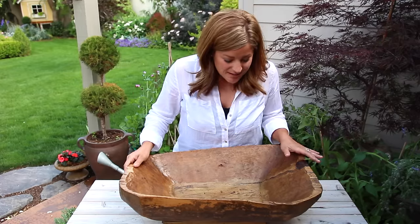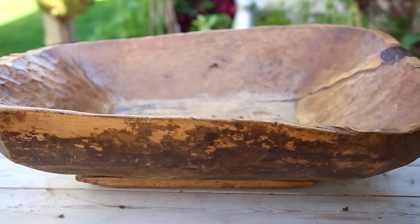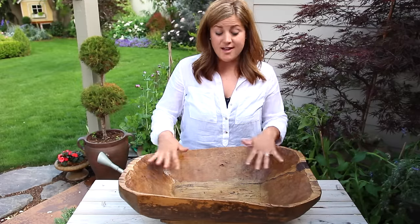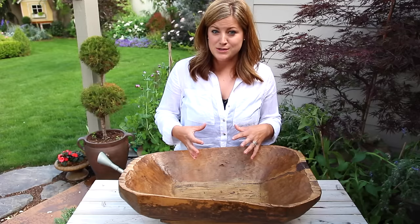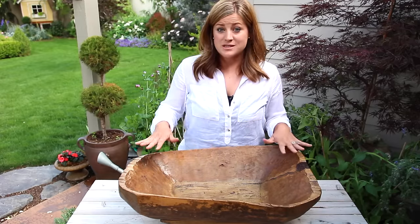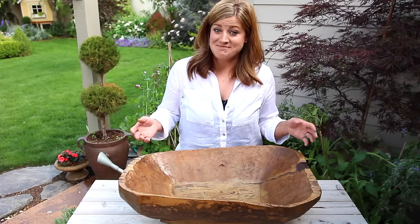So check out this wood bowl. A customer actually brought this in to me. It's an antique hand-carved dough bowl. So they used to mix dough in it, and it is so cool. And she wanted it lined and then planted up with some succulents and also with some color. So I'm gonna use some moss roses in this arrangement too, so it can have some really fun, bright summer color. So I'm just gonna line it with a piece of plastic and use cactus soil, fill it up, and then fill it up with succulents. Pretty easy.